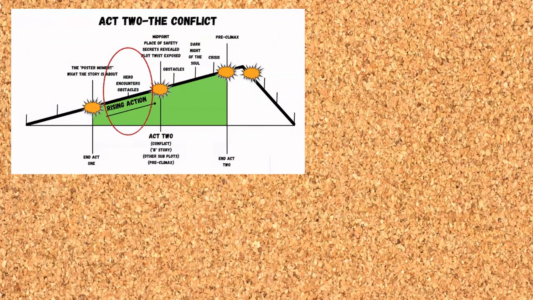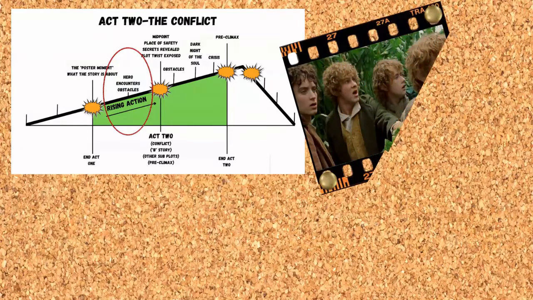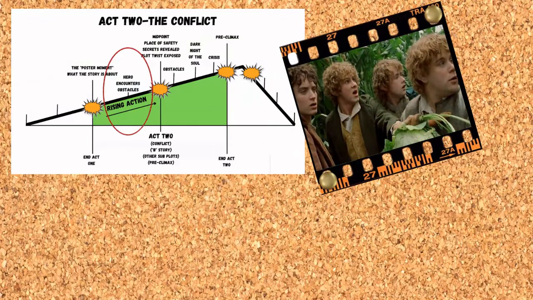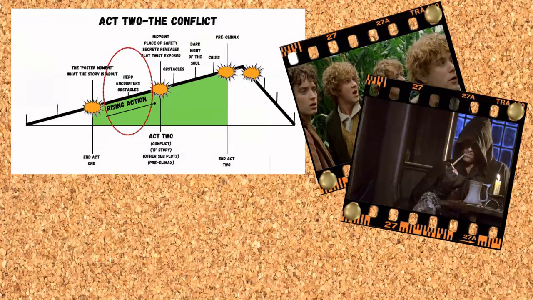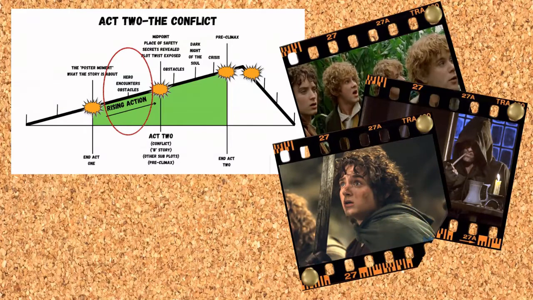Everything has turned from tranquility to chaos, and the hero starts encountering obstacles. They've crossed the threshold into the new world, and the reality of their situation is beginning to sink in. It's do-or-die time, and the heroes are learning how to navigate the new world. This is also where you can introduce new characters and develop the ones you already have. Throw friend and foe alike into the crucible and see what they're made of.